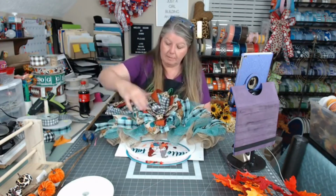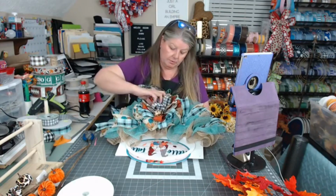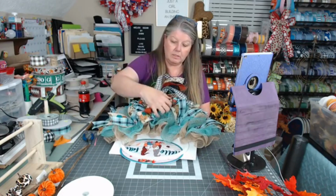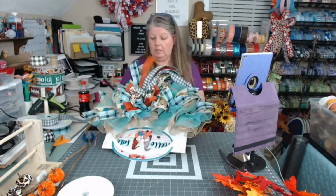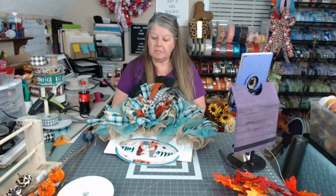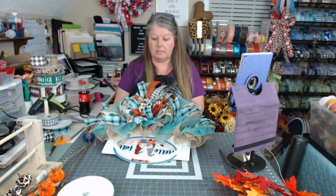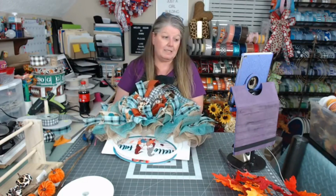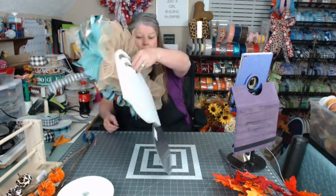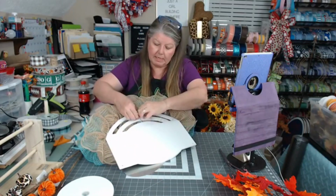And my bow is absolutely crooked. My tails are going that direction. They need to be going this direction. So this whole bow needs to be twisted around here. There we go. See what I mean about fixing your loops? It doesn't make a difference if you do it now or earlier when you made the bow, because you're going to mess it up anyway. At least I do. Oh, whoops. I didn't mean for that to happen. I just knocked the sign out of it.